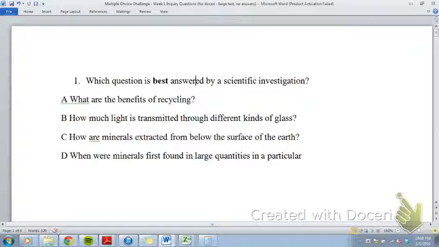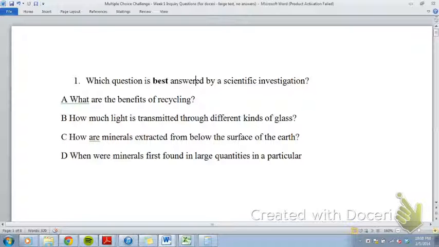Welcome to your multiple choice challenge with your host, Miss Anselmo. Your job is to decide on the right answers as a team and get as many points as you can. These questions are supposed to be hard, and they're also supposed to be questions that make you think so that you can have a discussion with your teammates about which answer choice you think is the best answer and why.